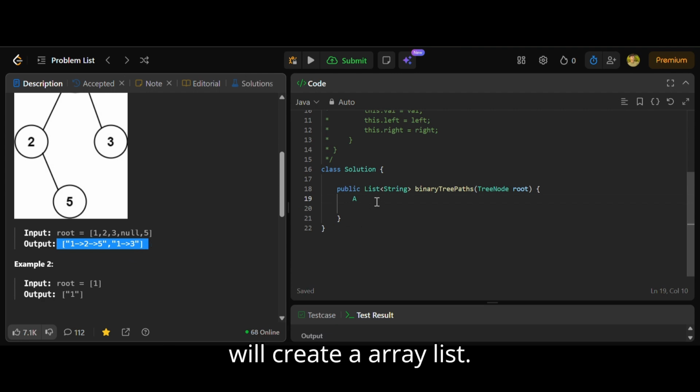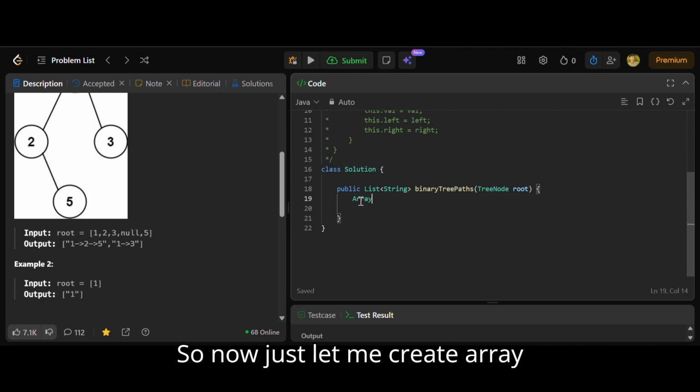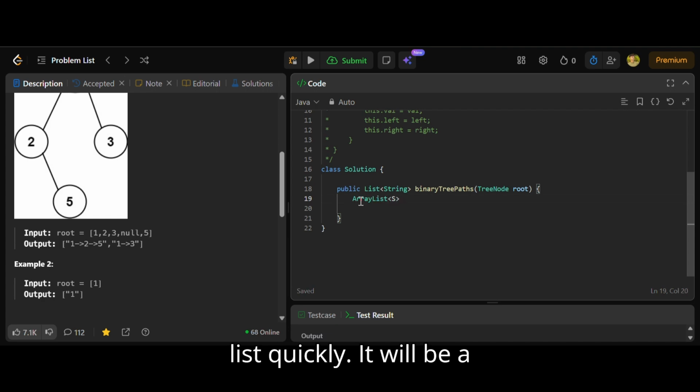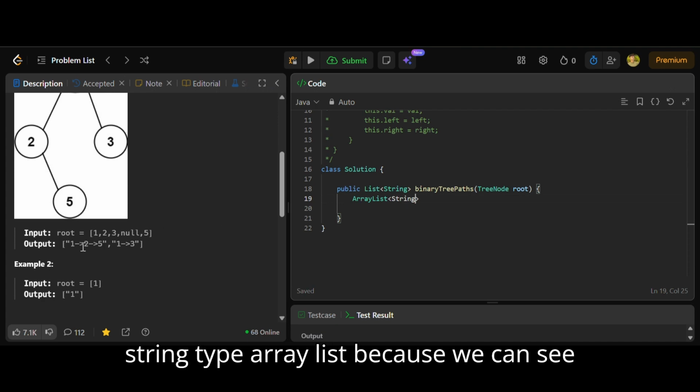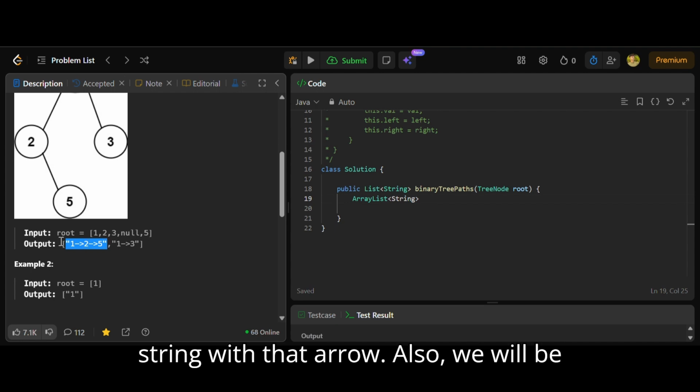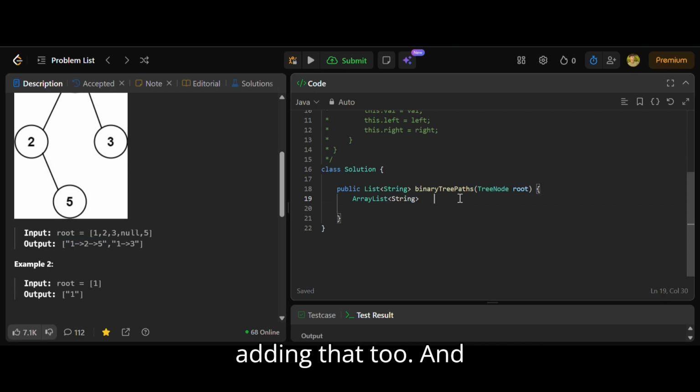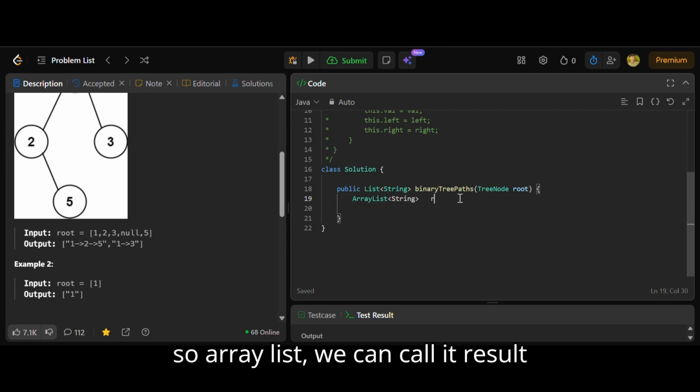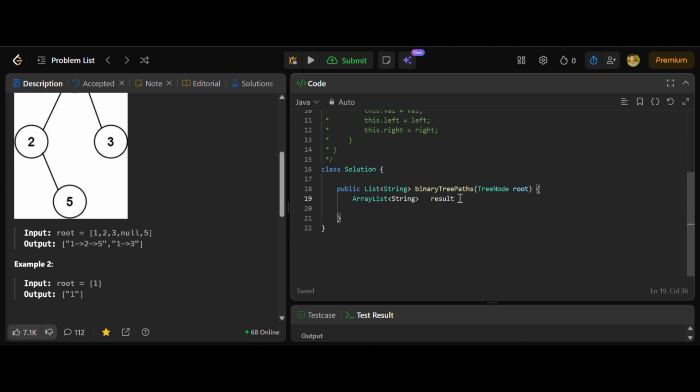So we will create an array list. It will be a string type array list, because the path is getting stored in the format of a string with that arrow also. We will be adding that too. And so the array list, we can call it result, is equal to new ArrayList.